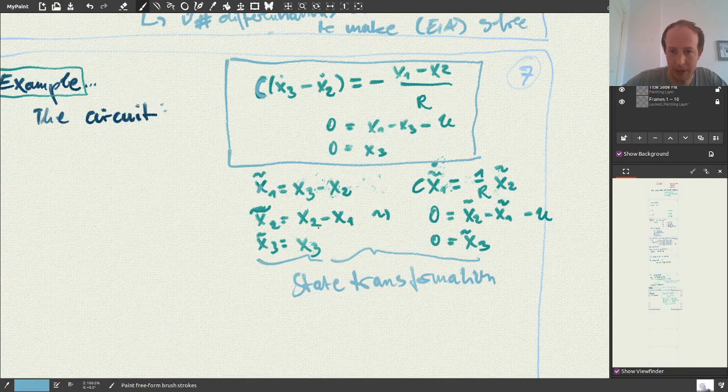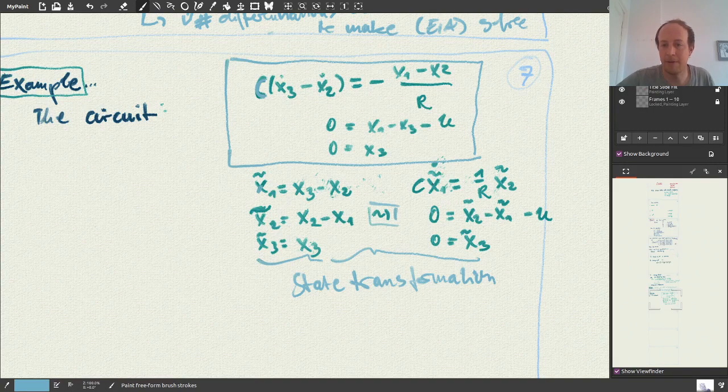It will turn out, and the x3 we leave like it is. Okay, and then this will be the rewrite of the equations, which is equivalent because out of this x1, x2, x3 we can go back from the tilde variables to the actual variables. Just check. And what we can do is rewrite the system.